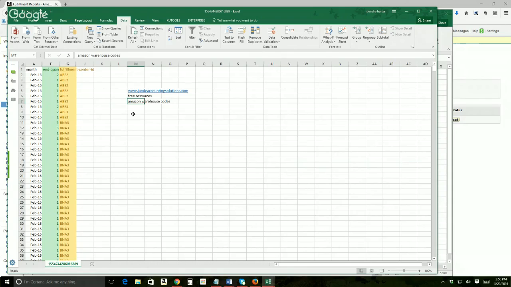On our Amazon warehouse codes spreadsheet, it also indicates if that's a nexus state or a potential nexus state, meaning that indicates, you know, with sales tax, nothing's ever black and white, right or wrong. At least not some of it is, some of it isn't.